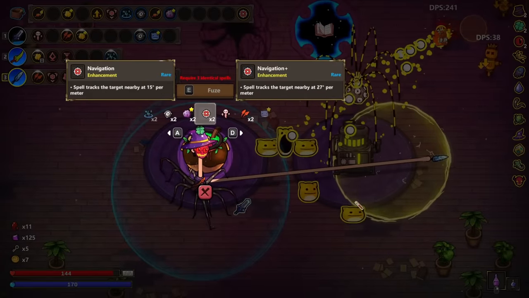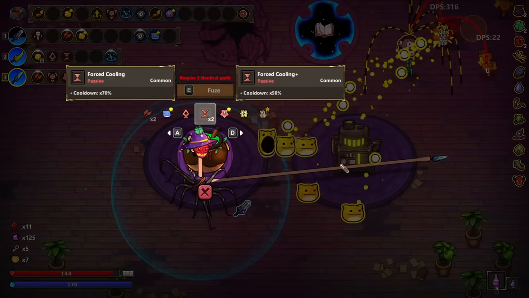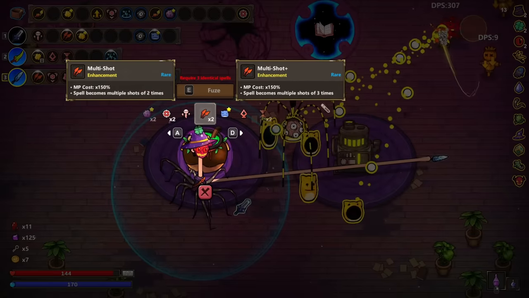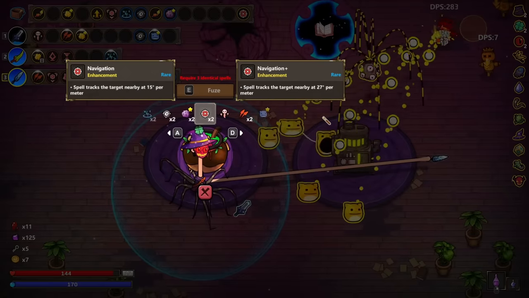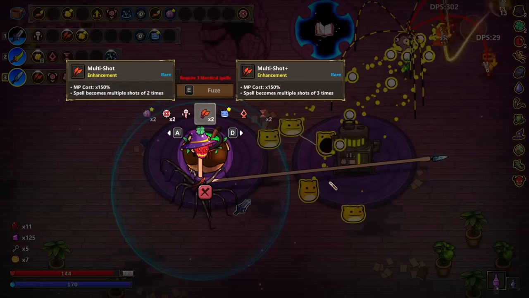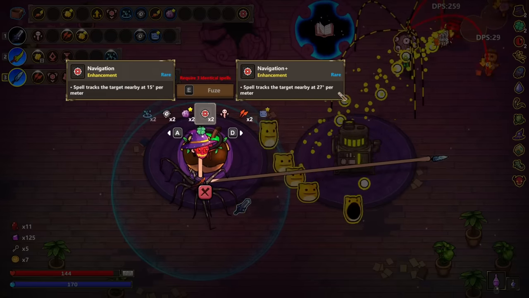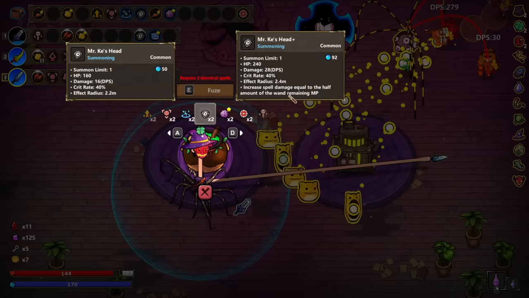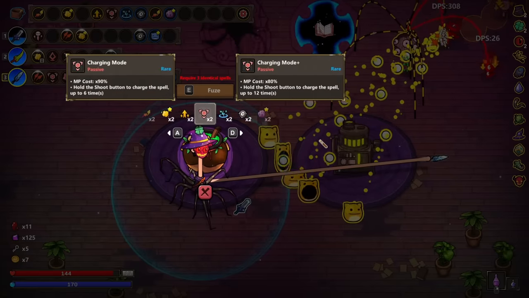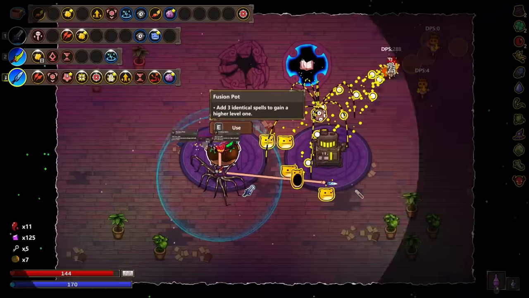So what can I gain out of these? This can give me three projectiles. Who cares about that? Three projectiles. Wait, is this rare? This is common, I'm gonna roll the cooldown. This can roll better targeting, which is really important to me. And this can get increased spell damage equal to half the amount of the one remaining MP. This is also really good. And this can get, well, up to 12 times. This does not help me. Oh, but 90% mana cost.